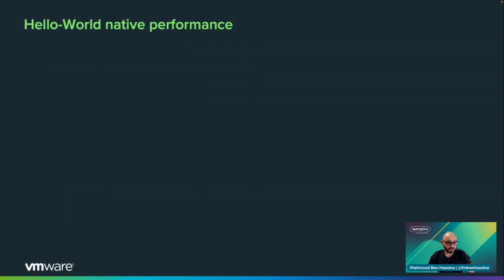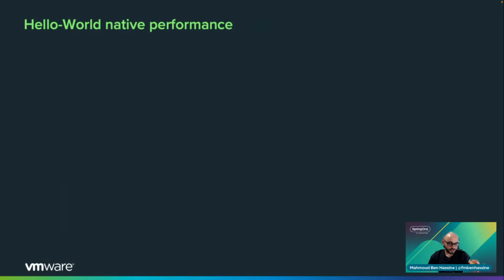For that, we did a lot of benchmarks, but I will share with you 2 of them: 2 applications, a Hello World application and a file to DB application. I will talk about this in a minute. But the idea here is to compare the natively compiled application with a regular JVM application and see the difference in behavior and performance.